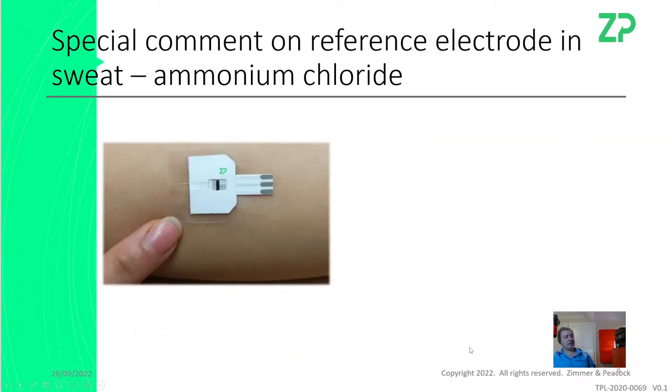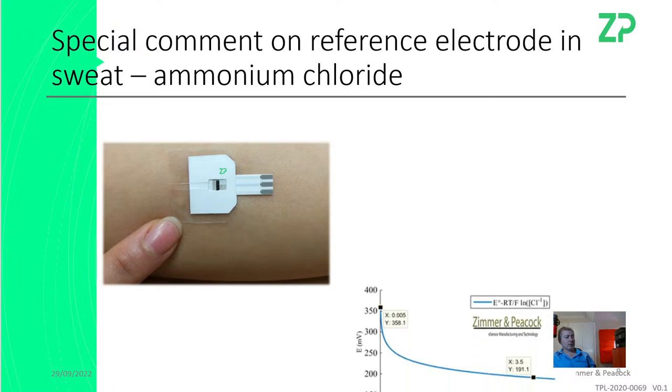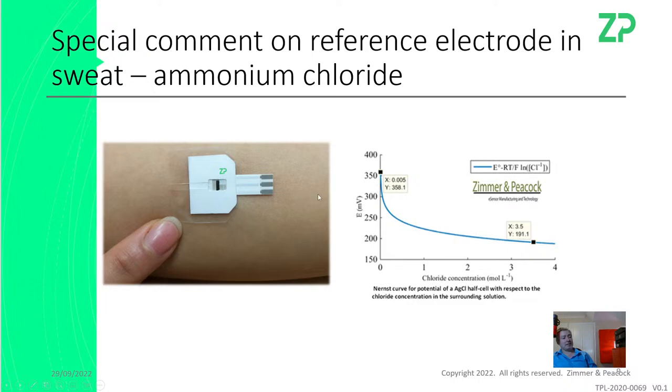This is just something I wanted to touch upon as well. When you're doing sweat analysis, especially with ion selective electrodes, this is probably worth coming to one of our workshops about, to be honest with you, because the chloride reference electrode is chloride sensitive. Now, most of the time, chloride in biological solutions is at about 150 millimolar. If it was to change significantly, which I doubt, you're not going to go to one molar, but you can see that the reference electrode shifts. And that's why sweat is, in particular, quite a tricky analyte.